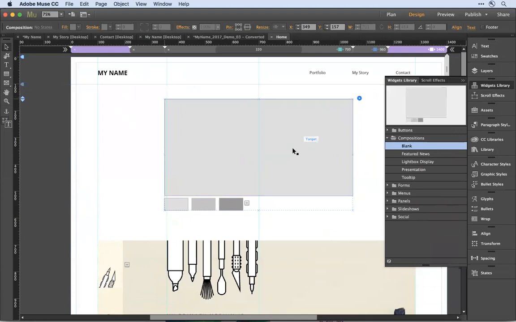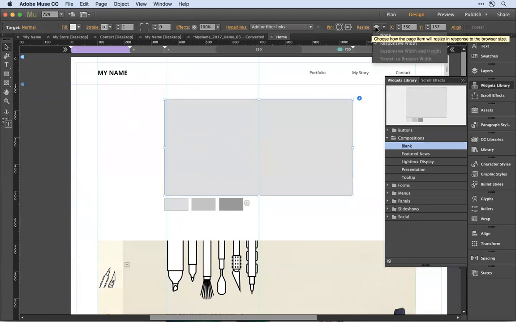Notice some little nuances here. When I place that on the canvas, I can see, although it's grayed out, that it's set to be a fluid width object and that it's not pinned by default. If I click a second time, I can get to the target area of that widget. So here's the trigger and here's the target. When I click on that target, I have the ability to decide what is the behavior for that target element. Do I want it to be responsive in width or basically not height or width?